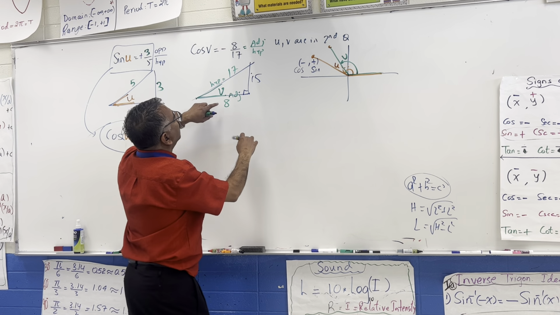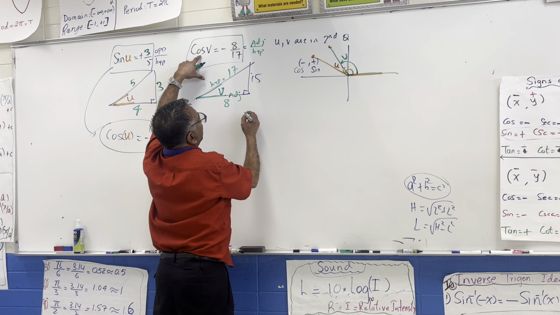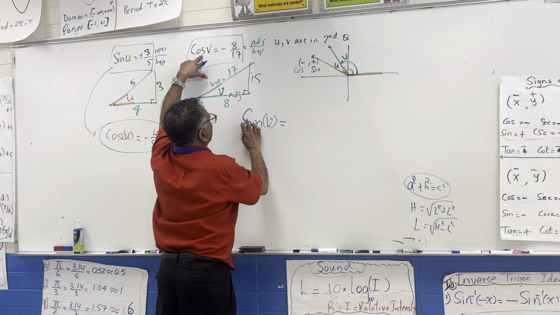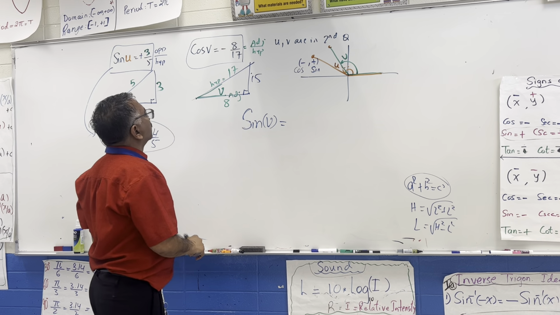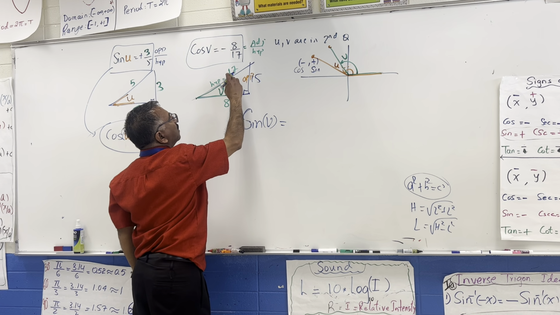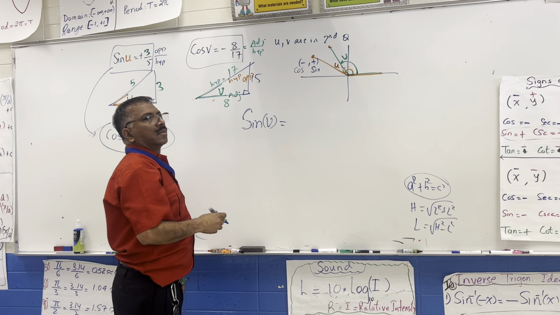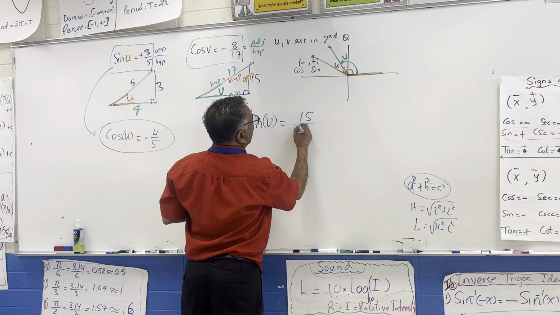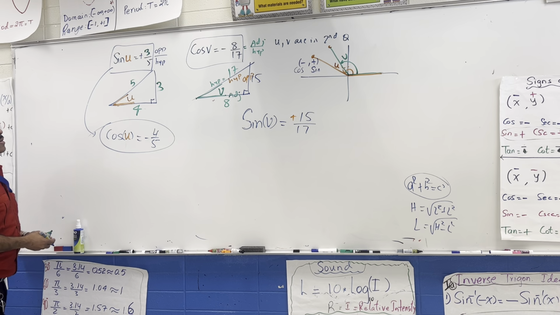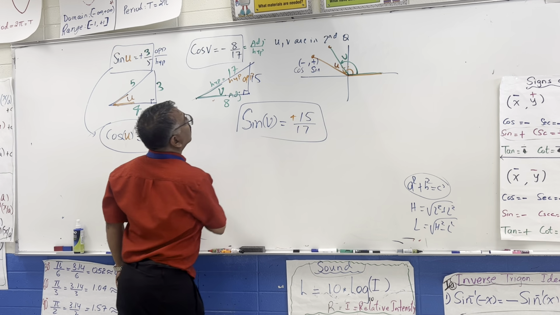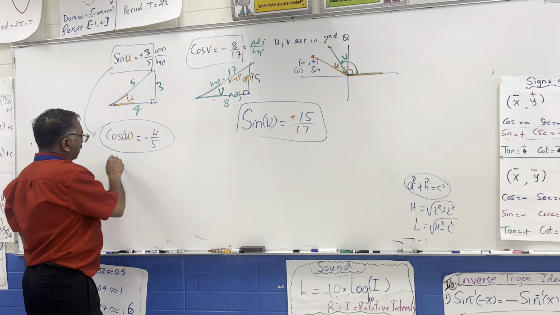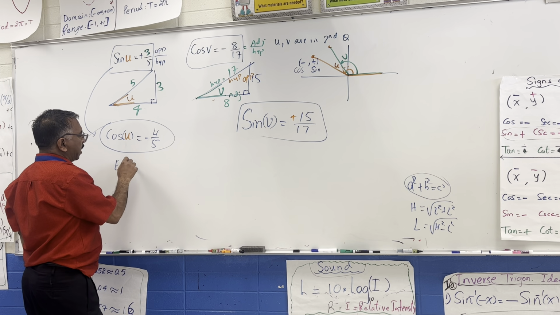If you go to this other side, they gave you cosine v already, so you need to know what is sine of v. What is sine of v here? Jocelyn. So for this angle, remember that's the opposite, right? Which number is 7? 15/7. Positive, negative? Positive. Very good. Let's put that plus just to indicate. So now that you know both of these, what is the question? Sine u plus v.